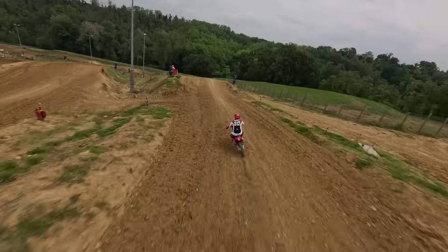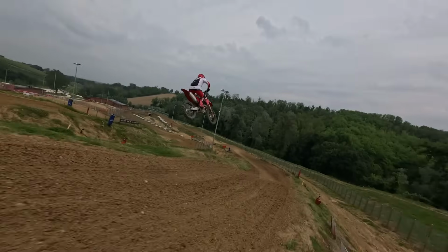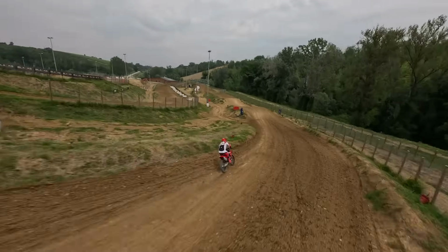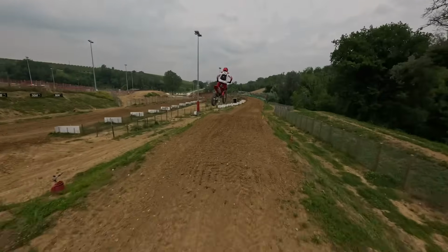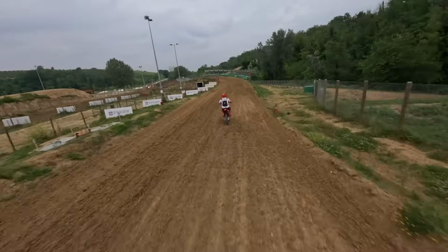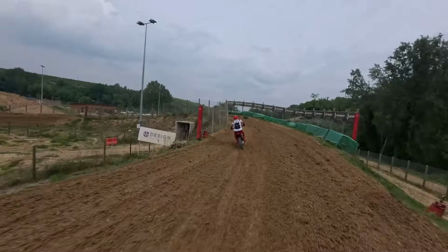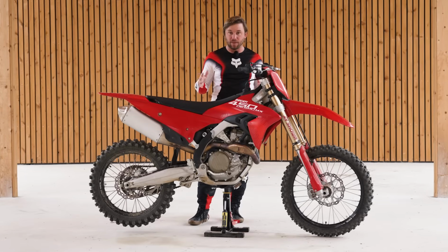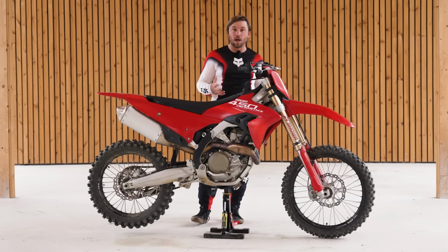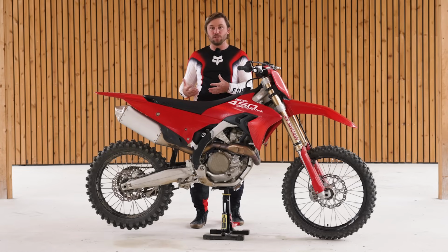It does have decent torque if you short shift it, but definitely a much softer character than the Air 450. It's not a bike that I enjoyed short shifting, just going from second to third quickly in sections. Not really the way I would ride it. I was really trying to reprogram my brain and treat second gear like third gear on any other bike. That's the easiest way for me to describe how you have to come into this situation.